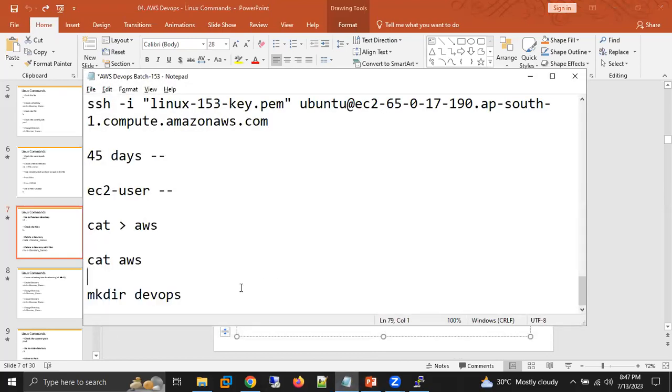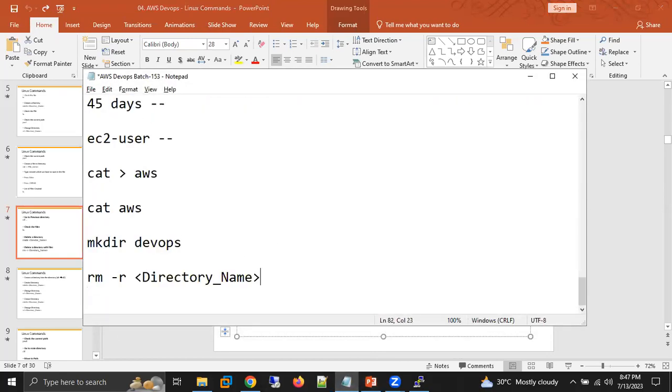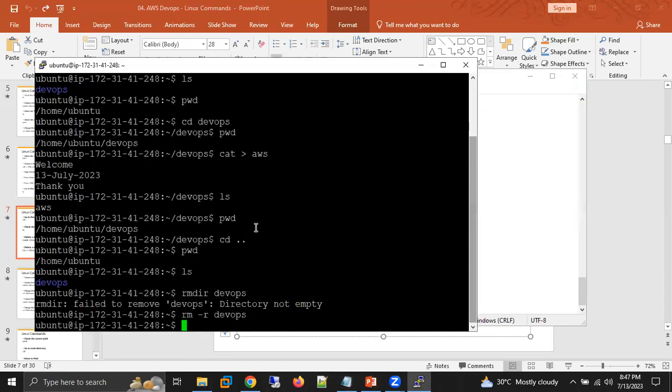With the help of this particular command, I can delete the directory also, and with that particular directory, our file is also going to be deleted by the system. So rm -r. With the help of this one, we can do it.